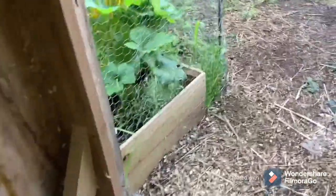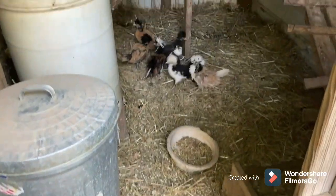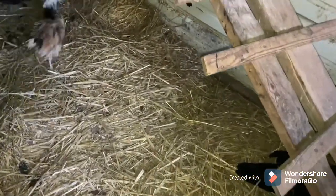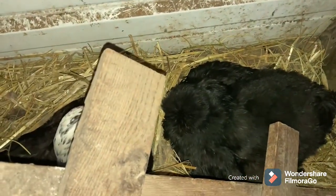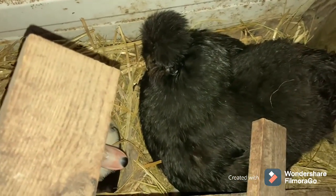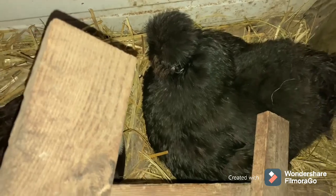Let's go take a walk and I'll show you a couple more broodies. It seems like something's always wanting to have a baby around here. There's a silky right there. As far as I know she doesn't have anything under her — no, she doesn't. She just loves to hatch. We've had honey for a few years now and all she wants to do is hatch out babies — that's all she cares about. She hatches them out, they get good and feathered, and she's done with them and wants to start hatching again.